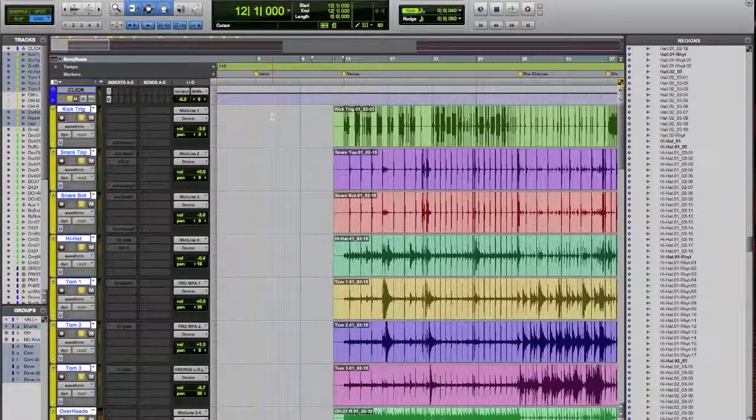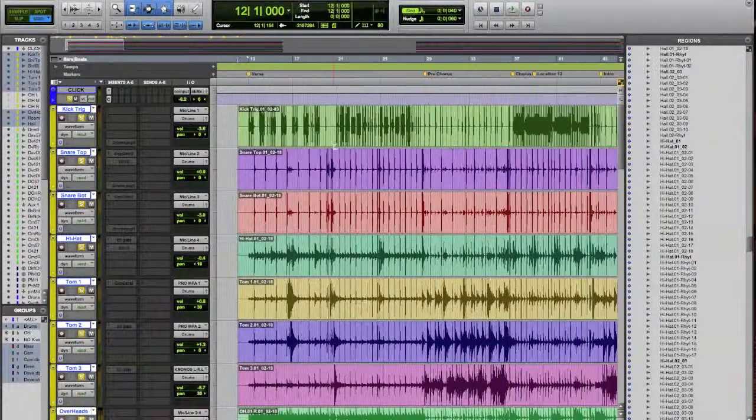Today we'll take a little bit more time, but we'll talk about Elastic Audio, which is Pro Tools' built-in time-align software. It's actually built into the track, which is really cool. Today we're going to use it on our drums, which drum editing can be one of the most tedious things in a session, depending on the genre and the caliber of your drummer.